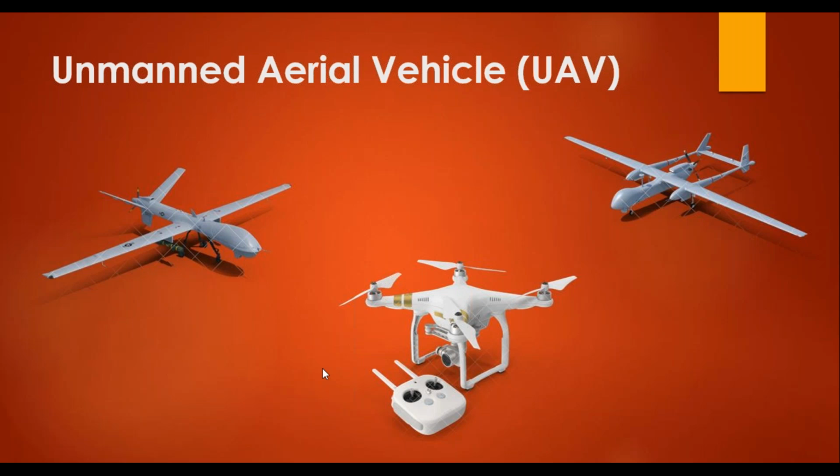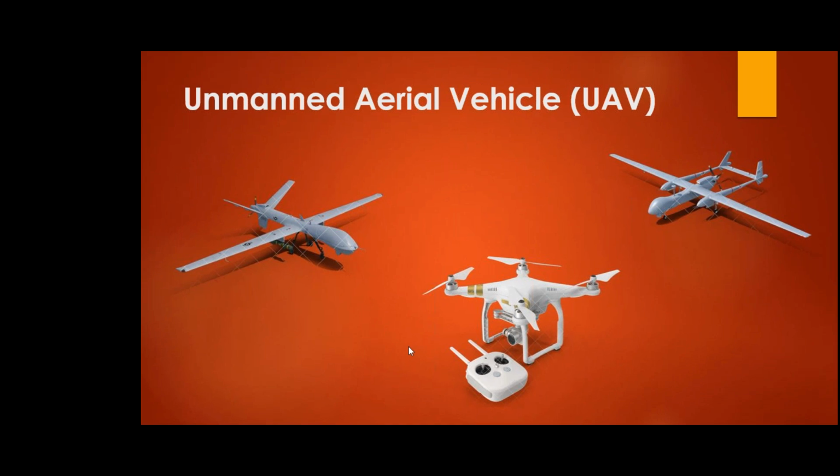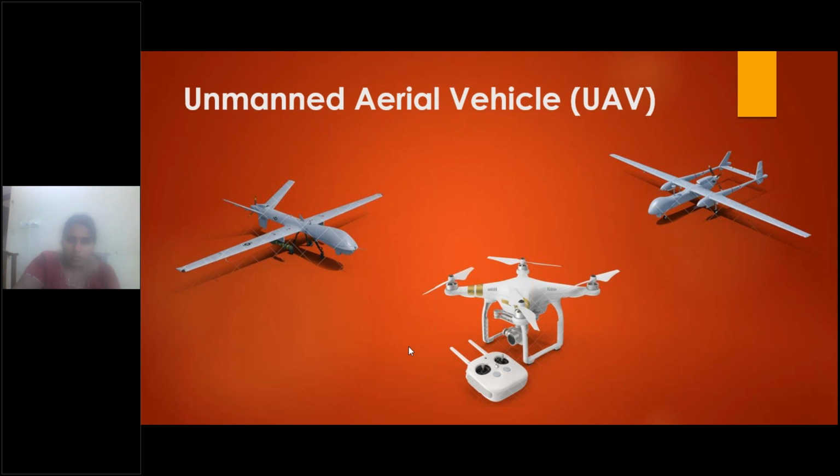There are different types of UAVs available in the market, and some government funded UAVs as well. There are some policies to fly the UAVs, which are defined by DGCA. We are not going to talk about the DGCA policies in this session, but without the approval of the DGCA, we cannot fly drones of the higher categories. The drone categories are divided by DGCA in five different ways: micro, mini, small, medium, and heavy payload drones.